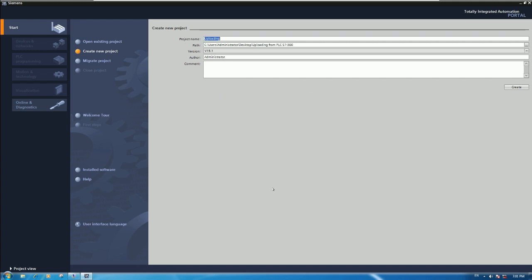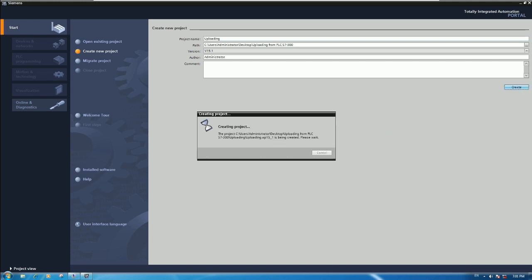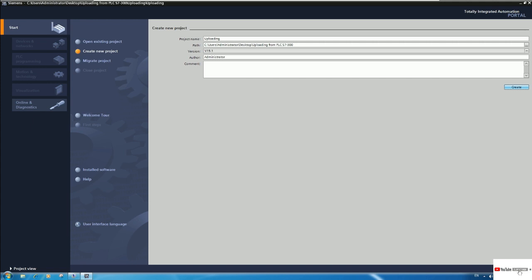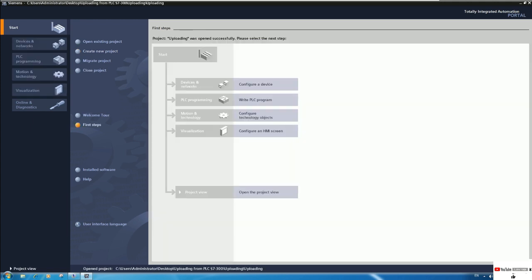So click OK and then click create. So wait a moment, it will generate the project for a new project.